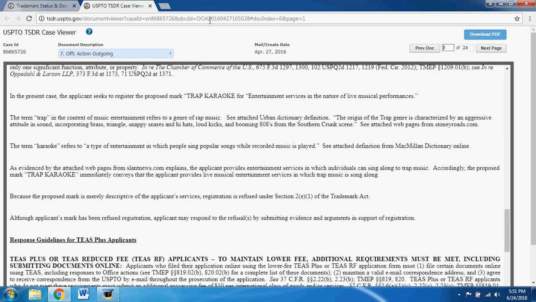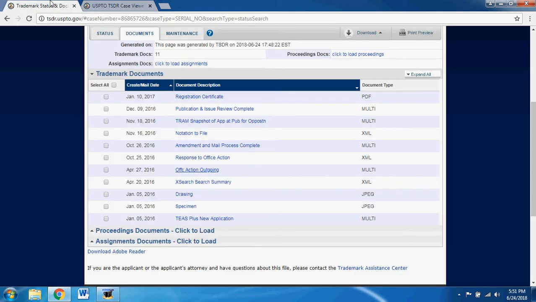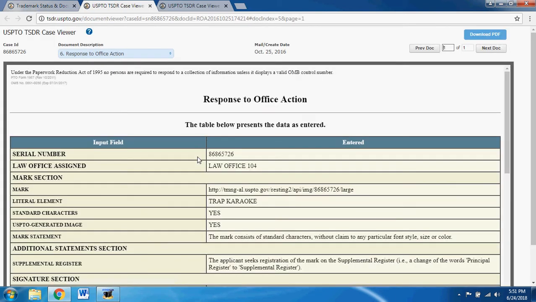If you decide you want to put yourself in line with your trademark, you would do the filing basis of 1B, which is intent to use. And so when you file that particular application, you are given 1 year from the date to establish use of that trademark.